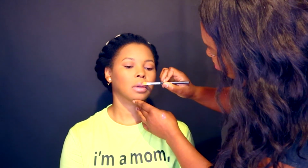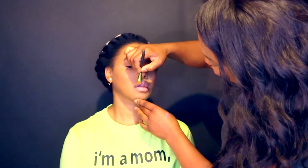So I'm a huge fan of gloss for the summertime. It just gives you a nice flirty look, and glosses come in any color. And I really just like the shine of it. It helps to pop your lip. It helps to make your lips look voluminous, and that's what we're going for this day and age of makeup. So you can do a liner on the lip first with lip gloss, but for the sake of time, we're just going to stick with the gloss by itself. Go ahead and press.